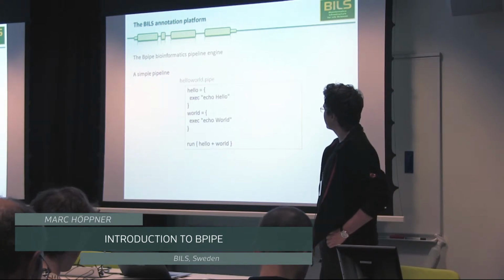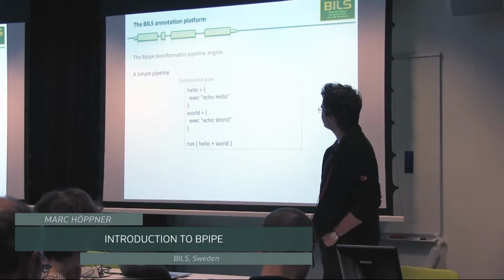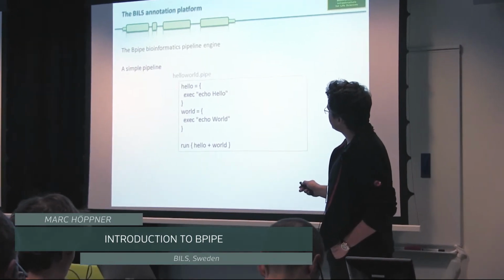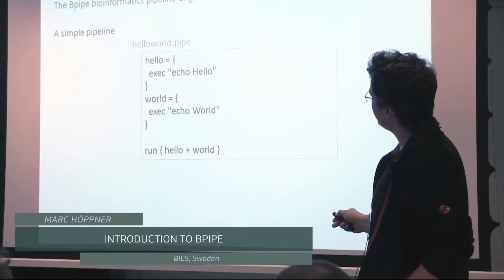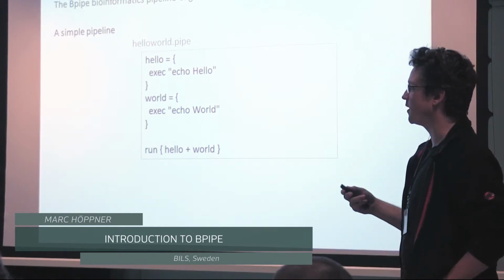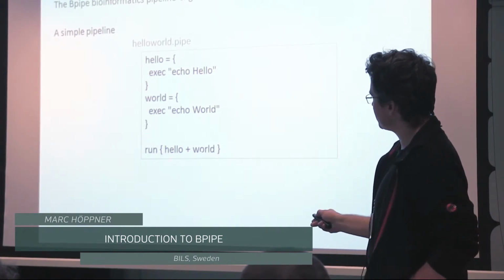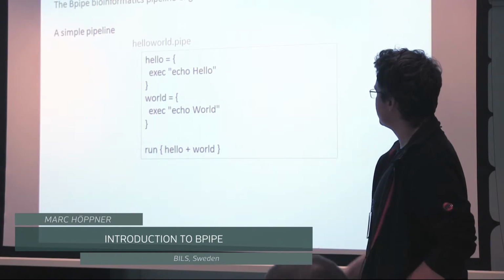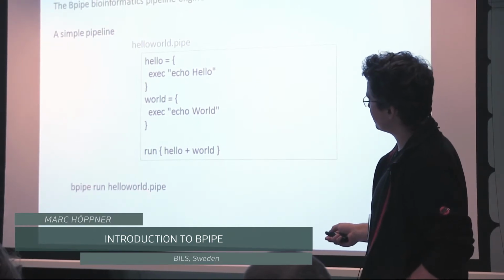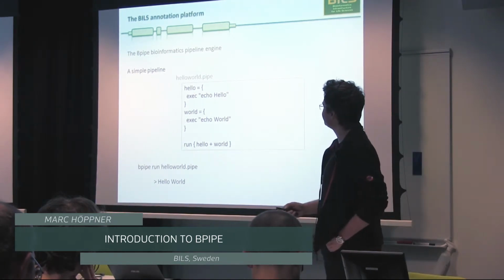Right, so what does that look like? Going back to the very basic example of a Hello World application, this was also shown this morning. Basically, Bpipe has a pipeline instruction, and in this case we have stages. The stages are called Hello and World, and in each of these stages we have an execute command. This can be a script that you call, could be a shell command, could be something else. Anything that can be executed and that produces an output. This is then run using this fairly simple syntax. So you execute from the command line bpipe run and the name of your pipeline, and in this case it will print Hello World to the screen, which is simple enough.